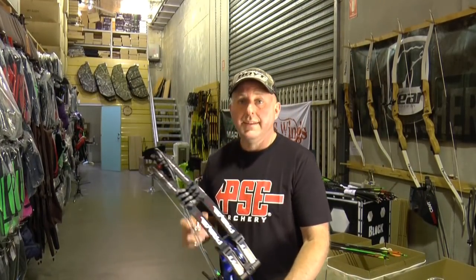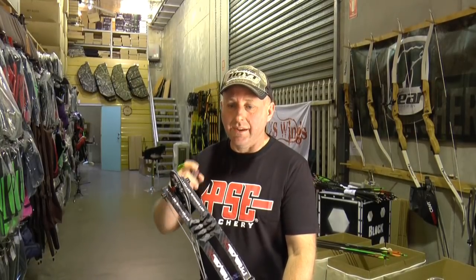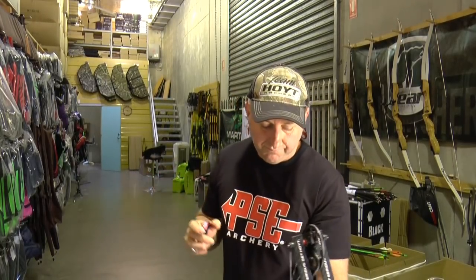Taking the shot on the Hoyt: to start, this bow is easier than the PSE for the first inch, but the PSE Perform builds up much quicker than the Prevail. That cable guard is a real problem — I could not shoot this bow because of it; I would have to try the 40 inch version. The grip is much, much thinner. PSE used to have a narrow grip and they went wider, so it's interesting how narrow the Hoyt is.